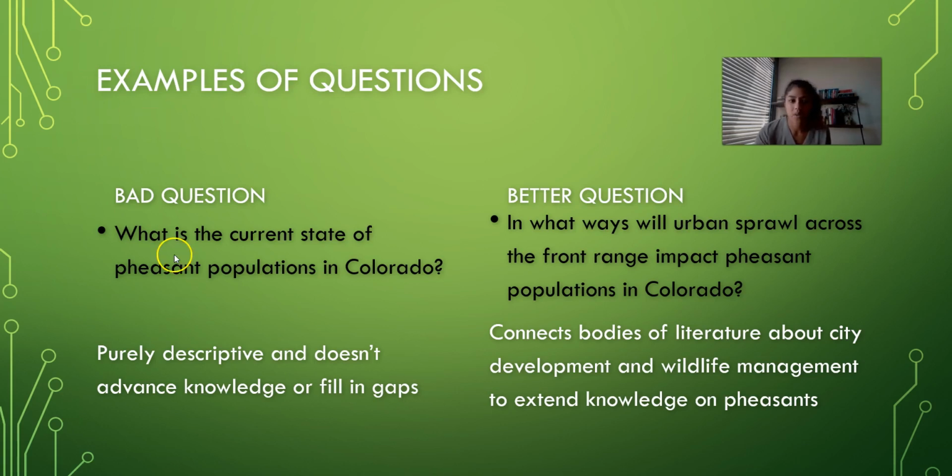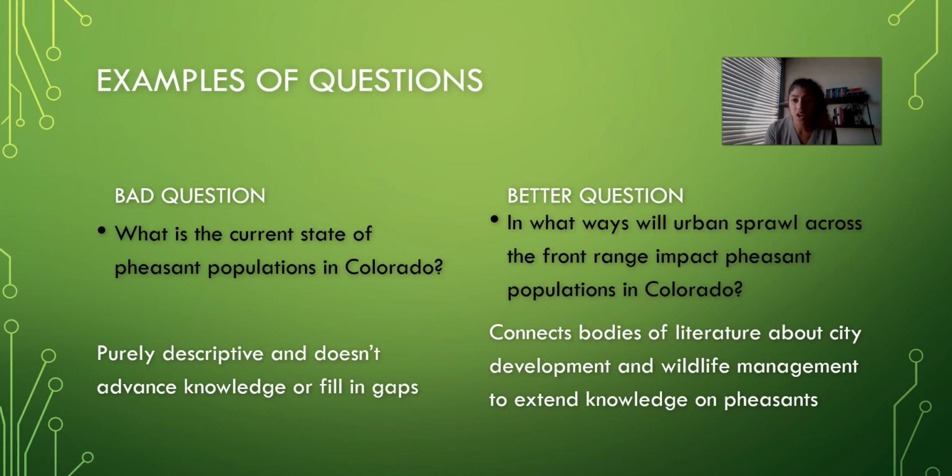An example of a bad question would be something that's just really descriptive and isn't advancing any knowledge or filling in any gaps. Say the issue in your industry is this decline in pheasant populations. So you ask, what is the current state of pheasant populations in Colorado? Well, this is something you could Google, right? It's not really advancing anything. Maybe you do need to go out and collect this data, but there are a lot of agencies already doing that, and it would have to be paired with other questions to be really applicable in the field.